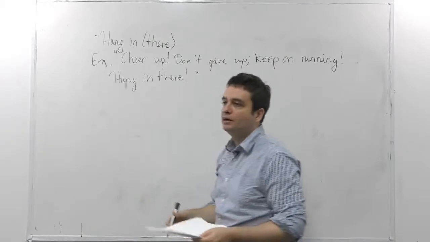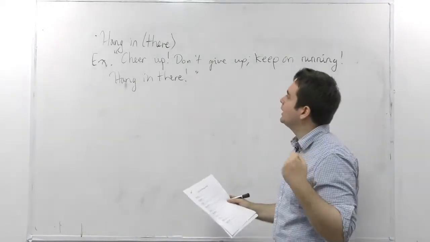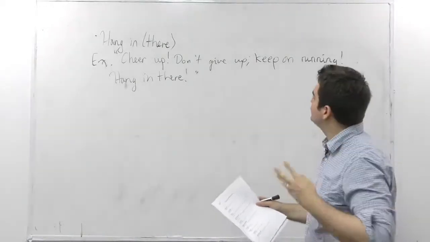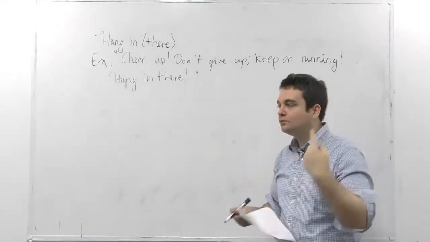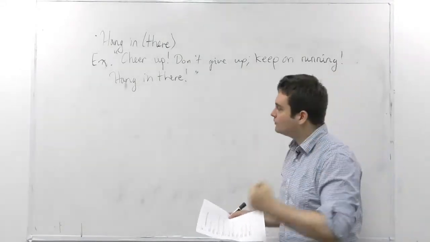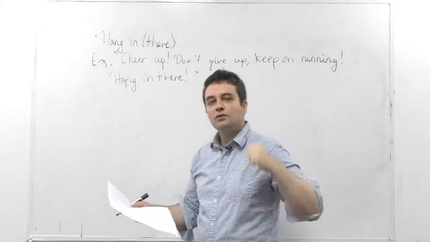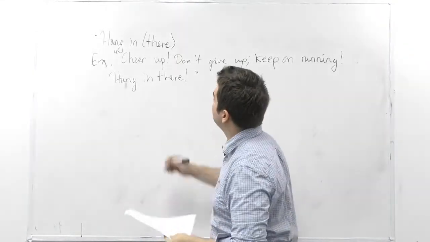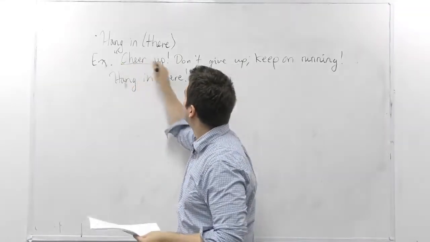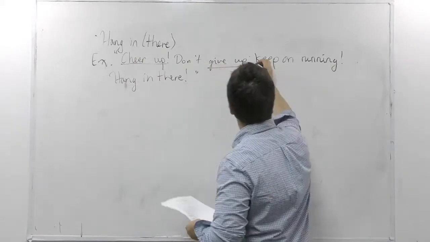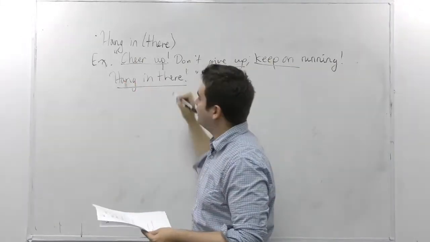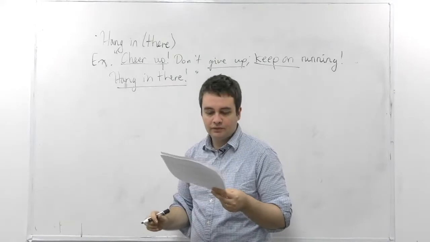Okay, so we got a bunch of them, right? Cheer up. Don't be so unhappy. Don't give up. Don't stop. Keep on running. Continue to run. Hang in there. Survive, right? And succeed. You're going to be okay, right? So you could use a lot of these in a row, right? Cheer up. Don't give up. Keep on doing something. Hang in there. So yeah, it's a good one, right?